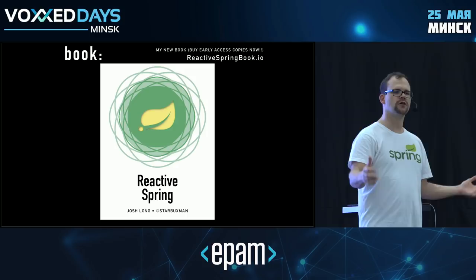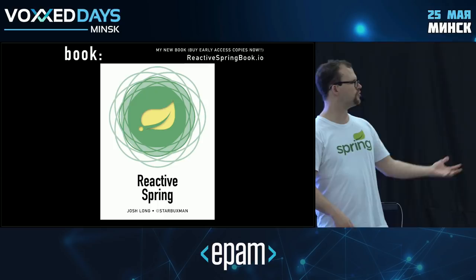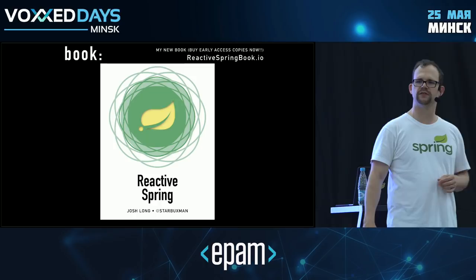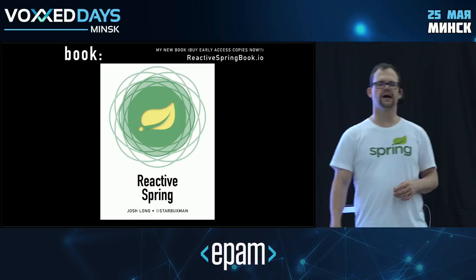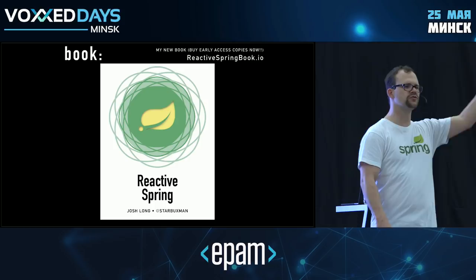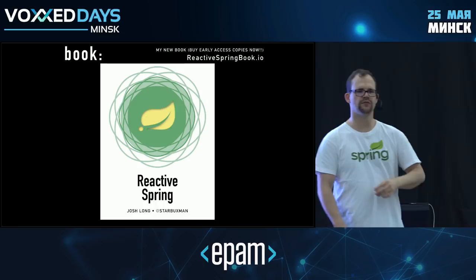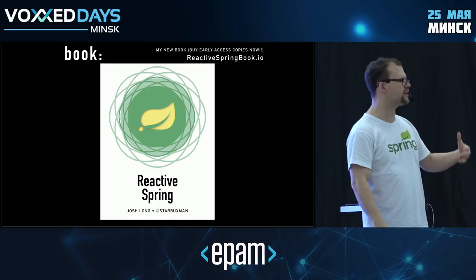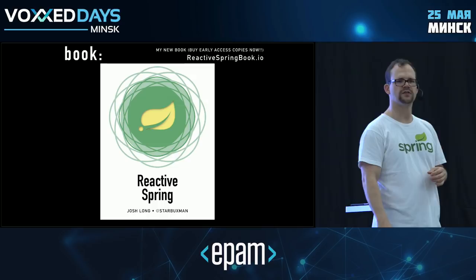So what do we do? Well, there's a project, Reactor, from Pivotal. Reactor provides operators that sit on top of the reactive streams types. That makes life easier. Is that enough? Still no, right? Because again, we need these things to be integrated in the different technologies that we use to build software. Our data access, our web tier, our security layer, etc. All the microservices that we build. So if it's not available at every layer, then we're not going to use it, right? It's not going to be very convenient. If it doesn't work well in those environments, then it makes no sense. So the question is, what do we do there?